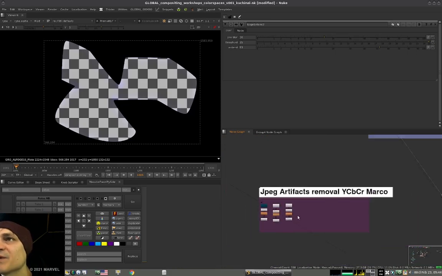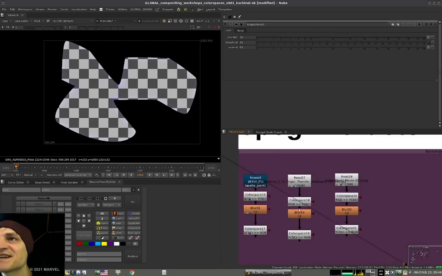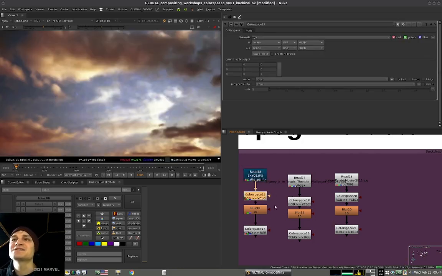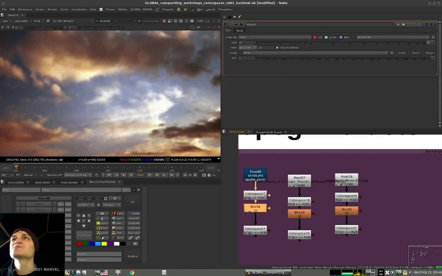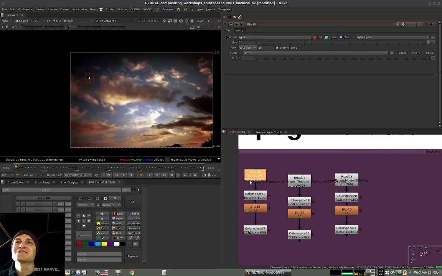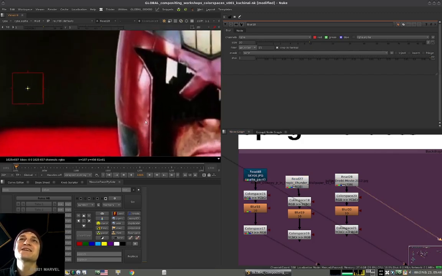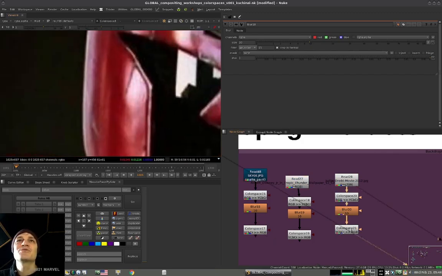Then another one, JPEG artifacts. Basically, that's the oldest trick I know: how you can get rid of the JPEG artifacts with YCbCr. Basically, you're just blurring the chromatic channels, and on these examples, it just didn't work for me. So I tried to do it in a few ways, but it just didn't do the right job. It did something, but I would not say that it was amazing.